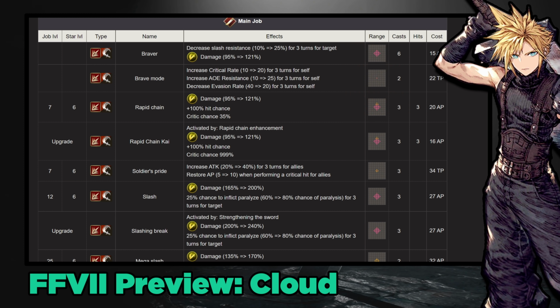And if you were thinking about countering Cloud with an Earth Evasion team with like Ketone or something like that, he might just be able to put Ketone in the ground with this attack. Keep that in mind. I think this is his best attack, or one of his best attacks, in my opinion.